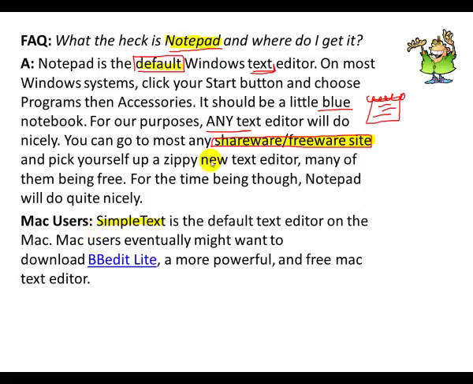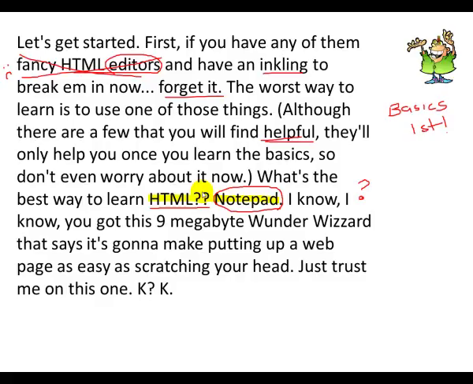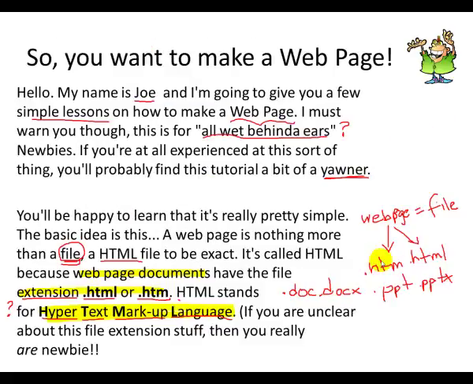Alright, so I think I understand now a little bit more. If I go back on my notes, HTML is what is used to make web page files, or what they're saved in. I need to ask what all web behind the ears means. Not really sure what hyper means. I should probably ask about that. Okay, so I know HTML stands for Hypertext Markup Language, and it's how the web page is saved as a file.